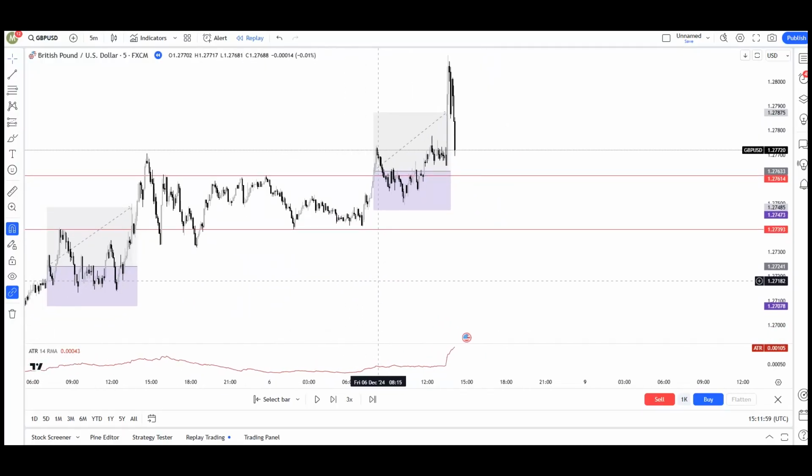So those are the simple steps I take in order to place a trade using this strategy on the TradingView platform. And hopefully this has helped some of you get started. If you have any questions about the strategy or the steps I took in order to place a trade, then feel free to let me know in the comment section down below, and I'll be happy to answer any questions you have.